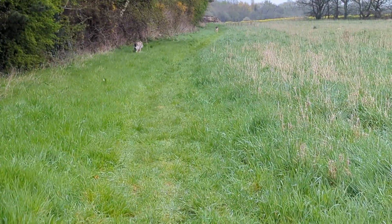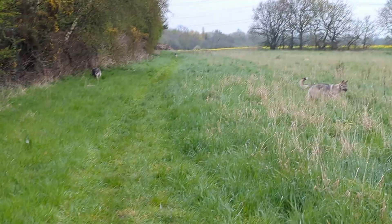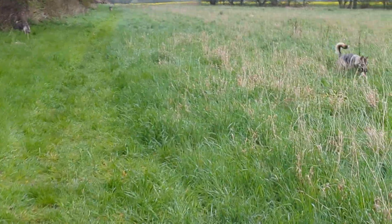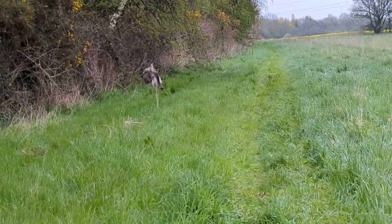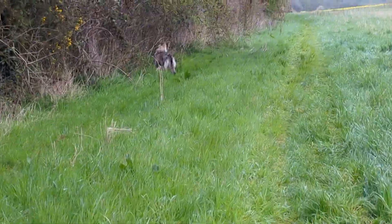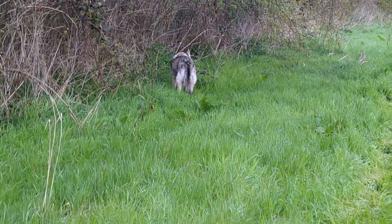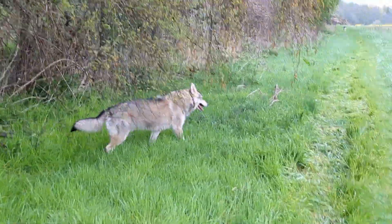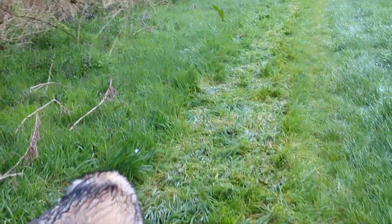We will be Embark testing all of the puppies before they leave us anyway, so we'll know that pretty early on. If any are going back into the breeding program, we can select around that and hopefully look at placing the DM-free puppies into the potential breeding homes. Because that's the ideal. Eventually we would love to have no dogs as carriers of anything, but it'll take a long time to get there. Because if we rule out all carriers this early on, we're going to limit the gene pool very significantly. So whilst they can be tested for and bred from safely, we will continue to do that.